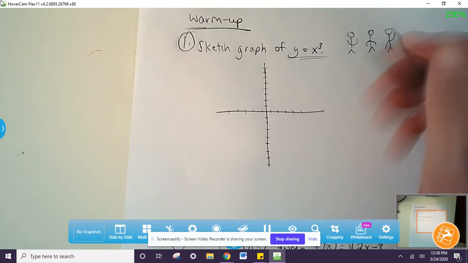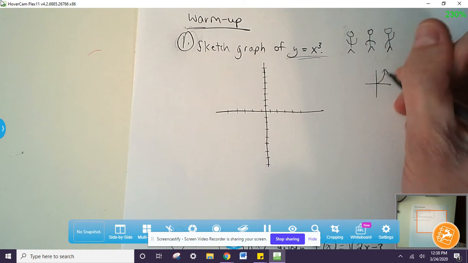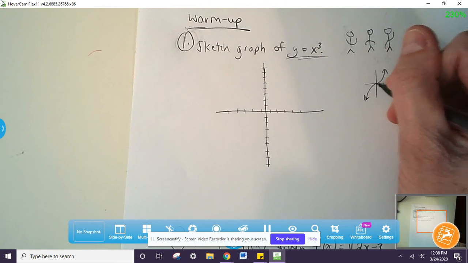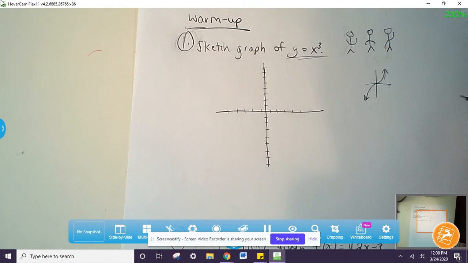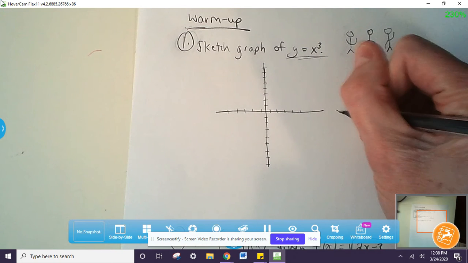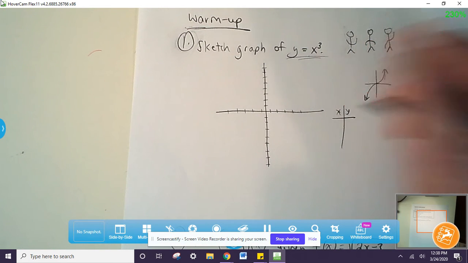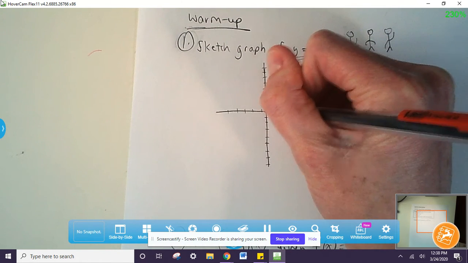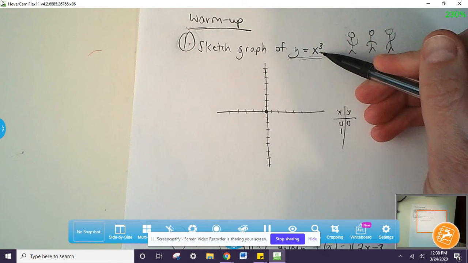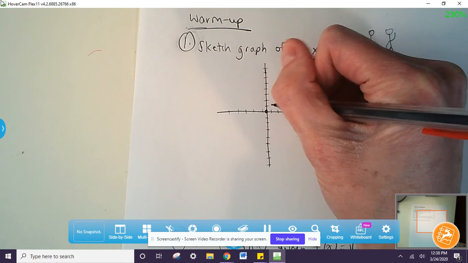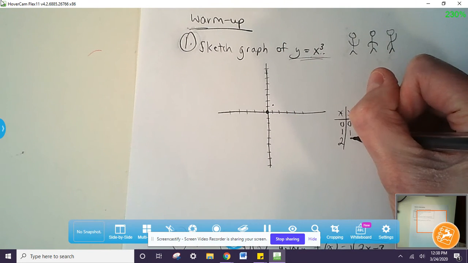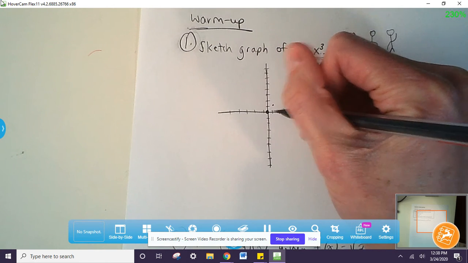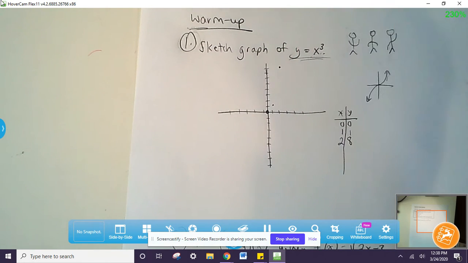So what x cubed looks like, if we did a quick sketch, it would look like this. It goes through the origin, it curves up like that, goes up to the right, and it falls to the left like that. So to be a little more precise, we can make a quick table. And if we plug in 0, 0 cubed is 0. That's why it goes right through the origin. If we plug in 1, 1 cubed is 1. If we plug in 2, 2 times 2 times 2 is 8. And I went ahead and put 8 tick marks on my y-axis when I set that up.